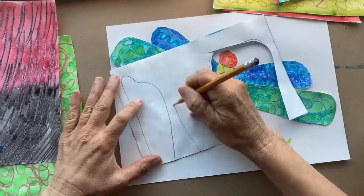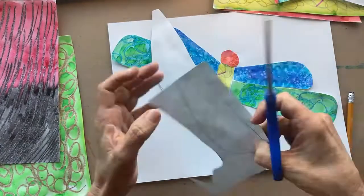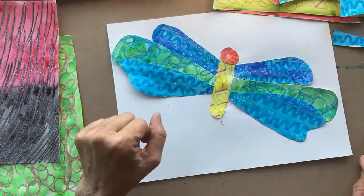Going to continue with other paper. I'm going to just draw a slightly different shape, cut it out, and then glue it down below the other wings. I'm going to continue with the other paper next.